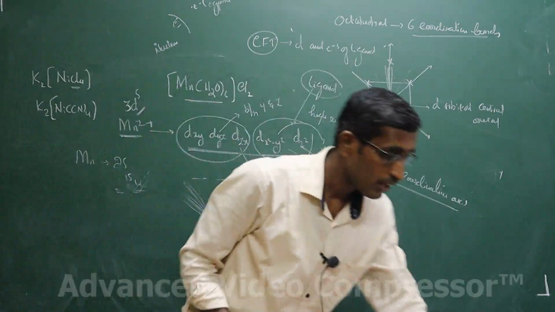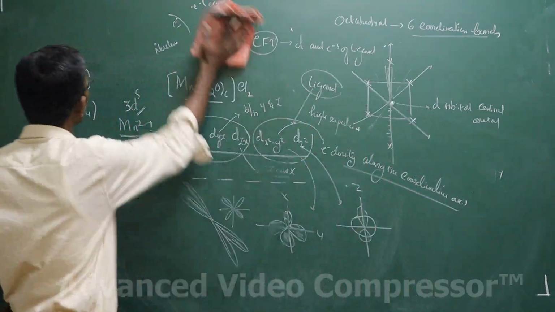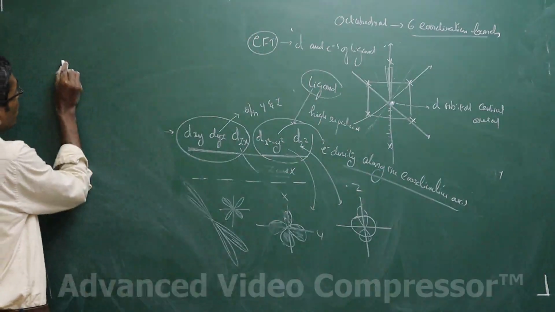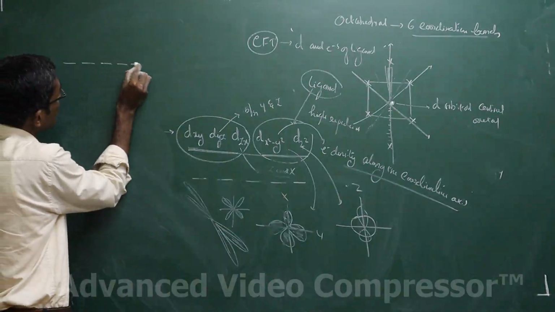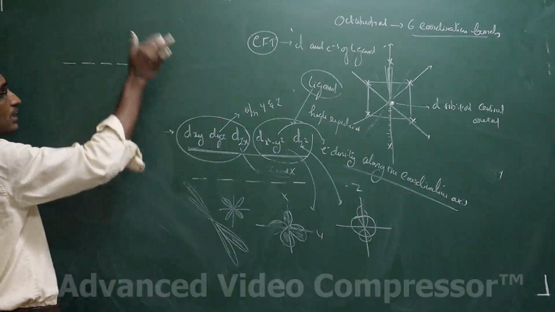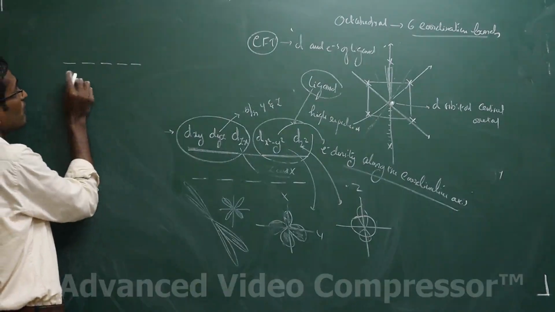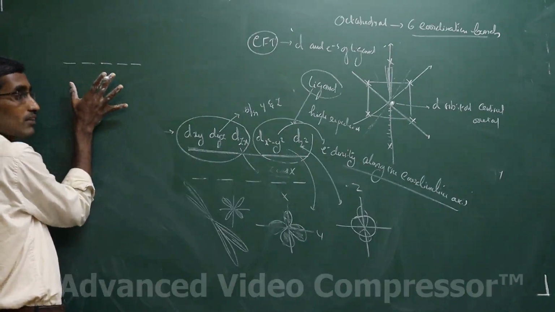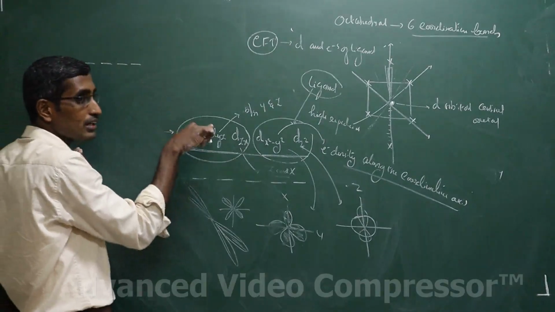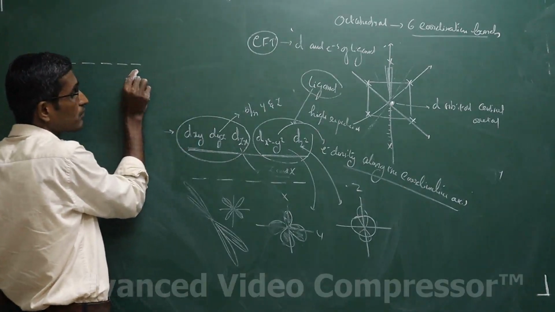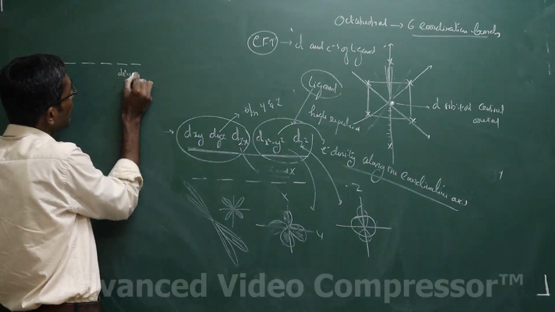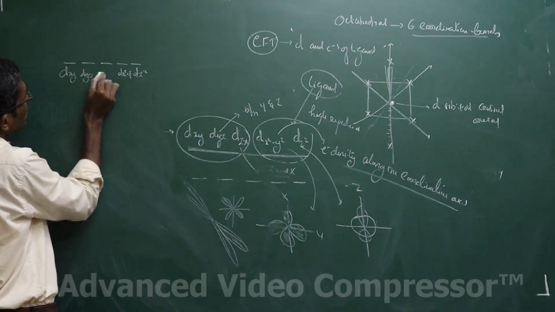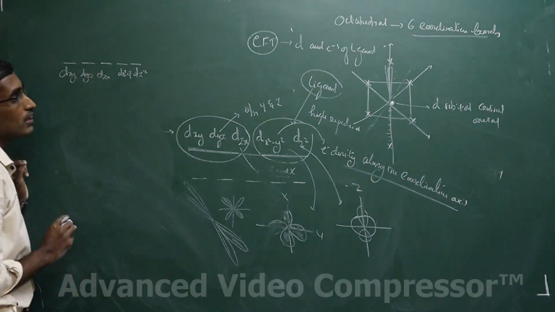Or in other words, in the octahedral complex, a splitting happens in such a manner that you have 5 d orbitals. If it is a hypothetical field where, for example, the ligand field is equally spaced, then all the d orbitals would be at the degenerate state, that means at the same energy level. But it is not so in reality. In reality, 2 of the d orbitals, dx square minus y square and dz square, will have more repulsion compared to the dxy, dyz and dzx orbitals.